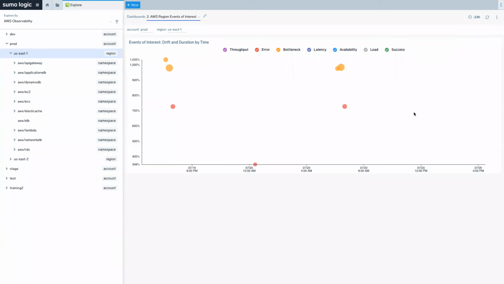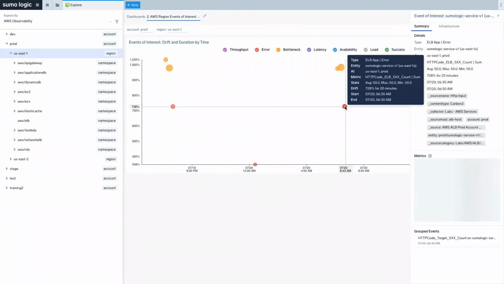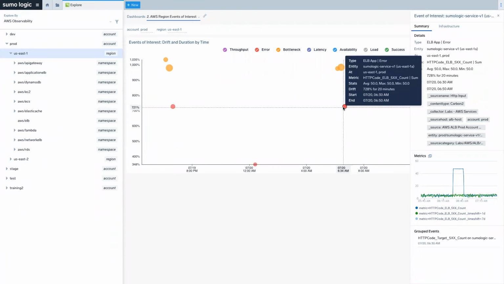Now let's start to look at these points. Are they odd? Well, what are they? Right now, just on the legend, we see an error and a bottleneck. For today, we're just going to use this sliver, not the whole 24 hours. What I see is this red dot happened last. If I click on the red dot, it's associated with ELB app, production US East 1. The filter is automatically filtering it to that, specifically the metric of ELB 5XX code. So this is the 500 count that has spiked that I've been told customers are experiencing.